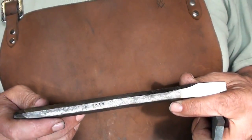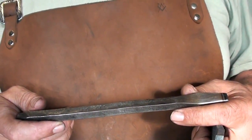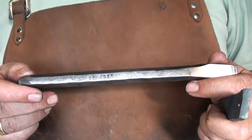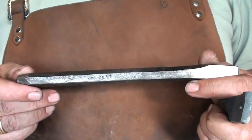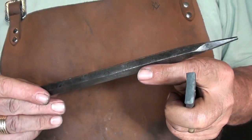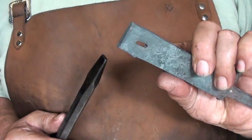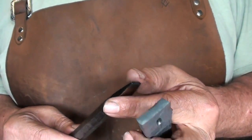Here's the project on the agenda: a slitting punch. I made this for the Covered Bridge Indiana Blacksmith Association meeting this coming month. I'll put this punch in the iron-in-the-hat, along with a piece of coil spring about the same length — it'll be a punch, slice, and chisel kit. Somebody can get a chisel or a punch, and somebody can get a kit to make their own. I've already tested it — here's a slot I cut with it. That's how big a slot it cuts. Nice and clean.